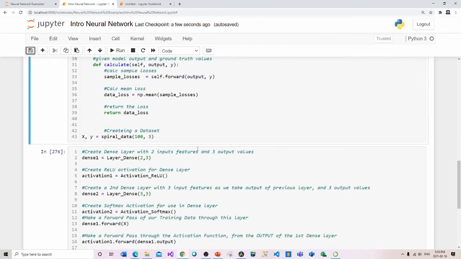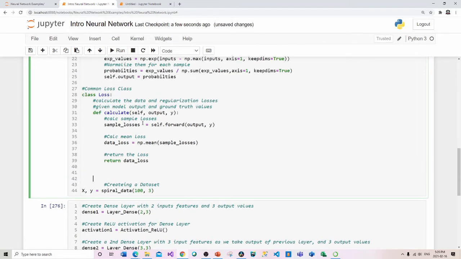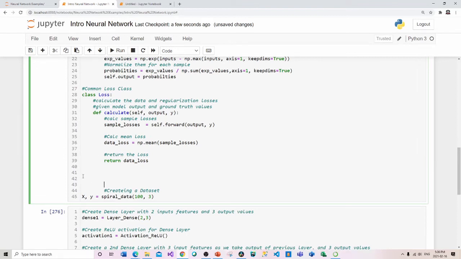I shouldn't have any errors in it, there really shouldn't be an error at this point. So the next thing I want to do is give myself some space. I want my cross entropy loss.